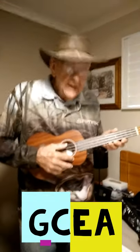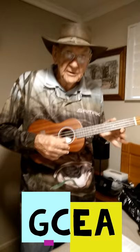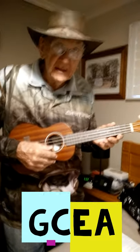This instrument has four strings only, and it is G, C, E, A. Four strings, G, C, E, A. Remember this by saying, good children eat ants. That's how I remember it.